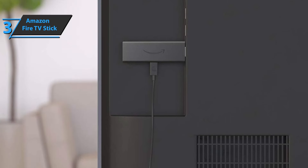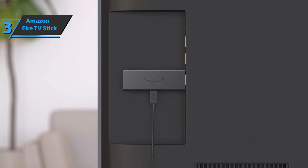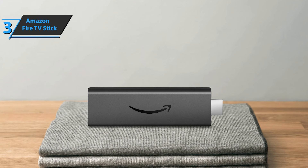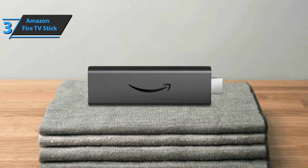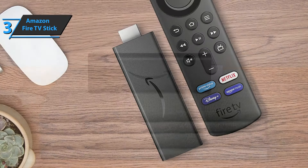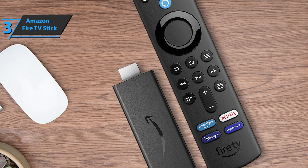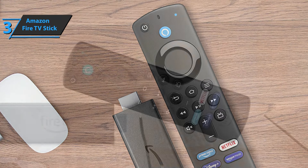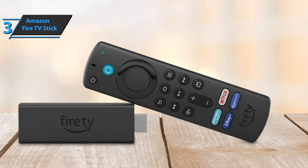Its small size and HDMI port will work for any TV or monitor. The design of the Amazon Fire TV Stick 4K is as simple as we could imagine — just a rectangular stick made of solid black plastic. Its dimensions of 99mm in length and 30mm in width allow it to connect to practically any TV or monitor without conflicting with neighboring ports. On the side, we'll find the micro-USB port with which the device is powered. With a micro-USB 2.0 OTG cable, we can connect peripherals such as external storage units to expand its memory.